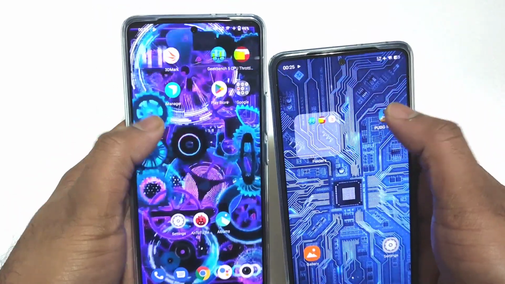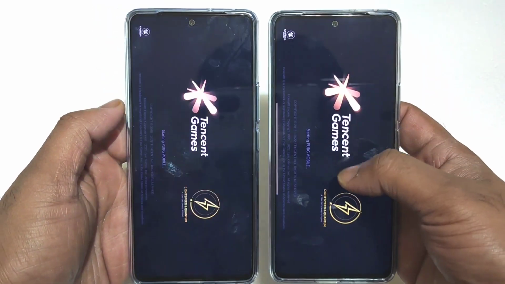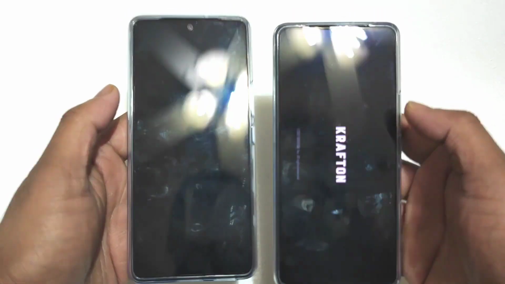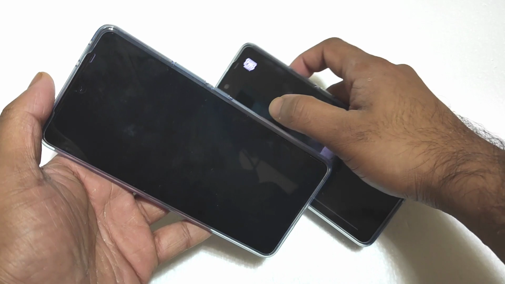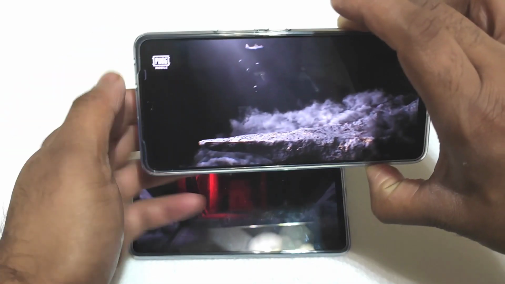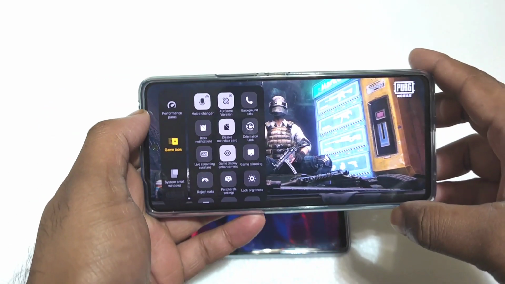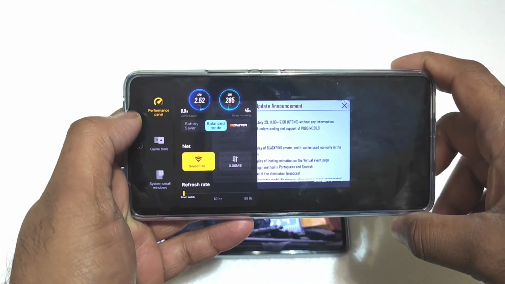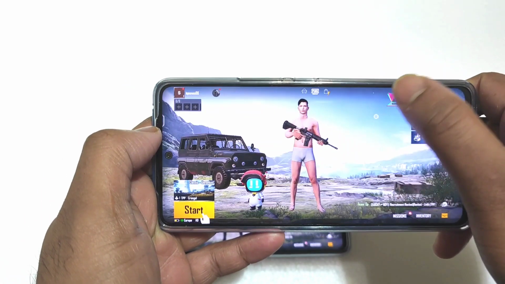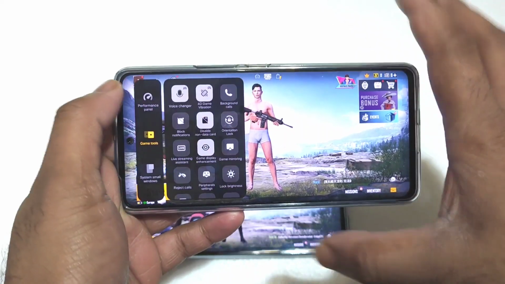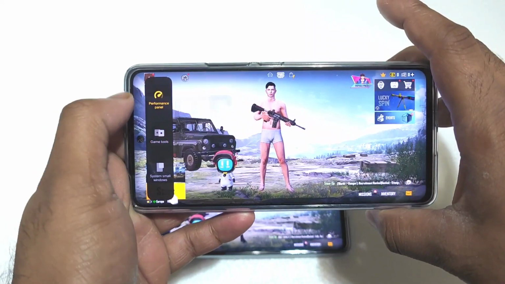Let's open the game and see the animation of both UIs. You can see the Ultra Game Mode, how it's getting boosted between these two phones. Each has its own different animation for the boosting, and this is the look at Origin OS. This is how the interface will be in the Origin UI, as you can see here, Origin OS. That's what I'm going to compare in this video, friends, exactly Origin UI versus FunTouch UI. You can definitely see the difference here.